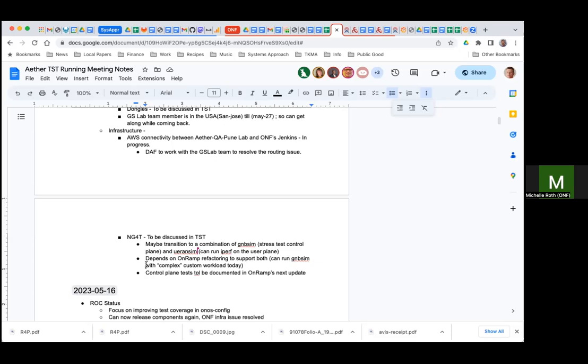So I'm getting confused by this. But there is also Aether in a box, and Aether in a box was running against UE RAN sim in the past. I'm sorry, there is a student in Italy who has done that. We have not incorporated it back. We could go out and pull it in, but I would rather not have yet another way of doing that.